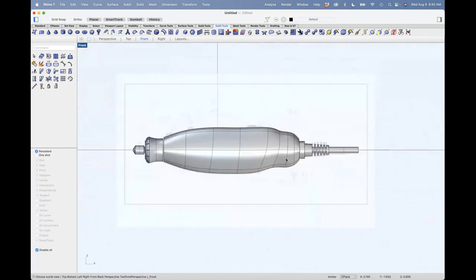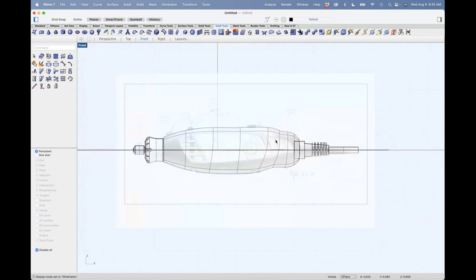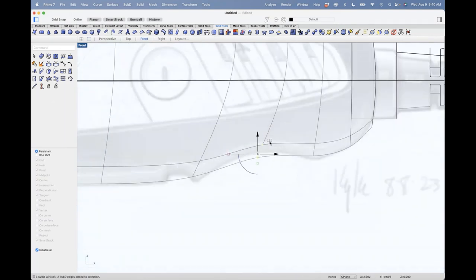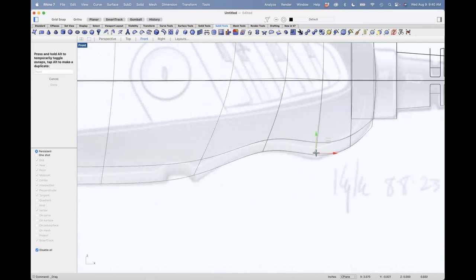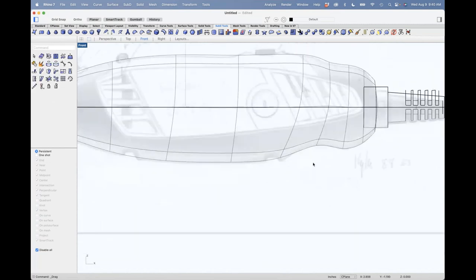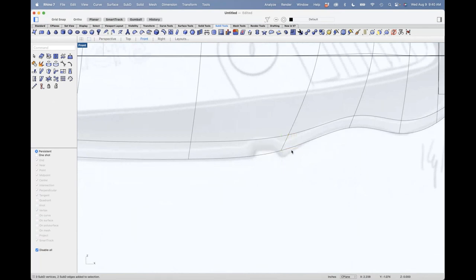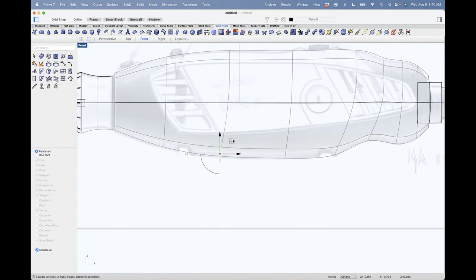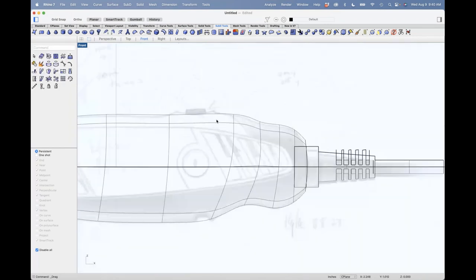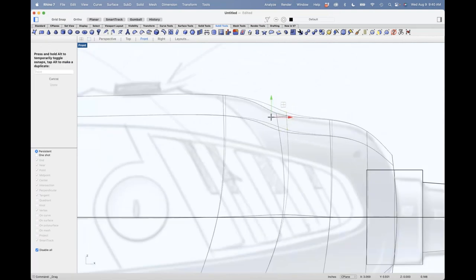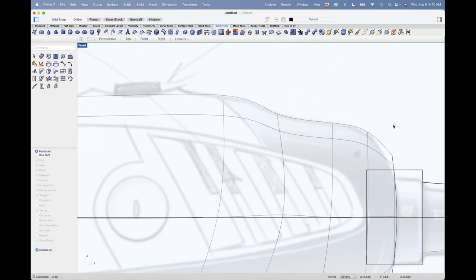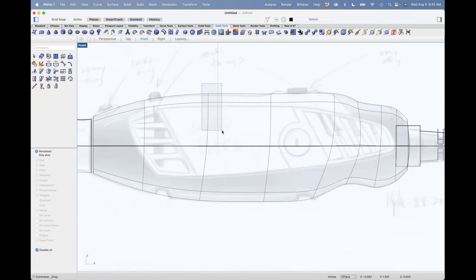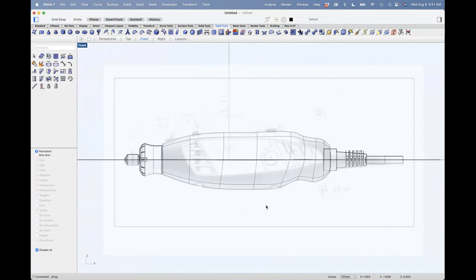So now, if we look at this, we can see that we've got a really pretty accurate representation of what our sketch was. And we can make a few adjustments as necessary. We can dial this in a little bit closer, pull this back a little bit. And it looks like that little detail on there, we may need to either overbuild it a little bit, or maybe we can get it like that. All right, so we've got pretty much what we were hoping for. So I think that actually is probably the right choice as far as the way to build this thing, as opposed to going Nurbs. And you certainly could do that. There's nothing wrong with either way, but I think this is a little bit more direct path to get there.